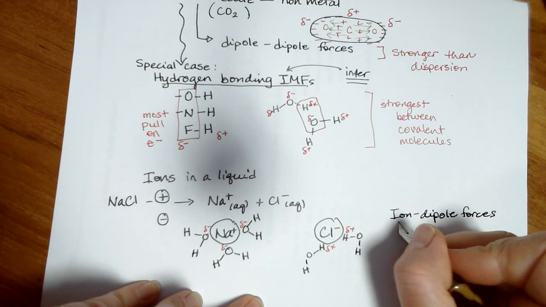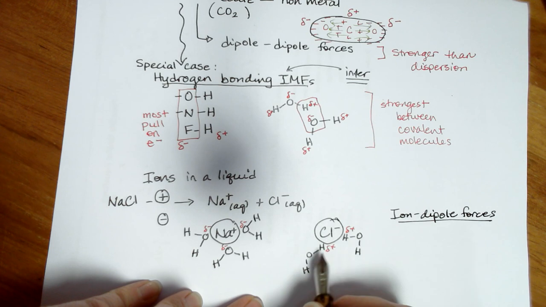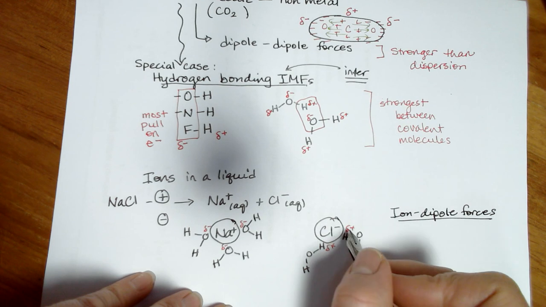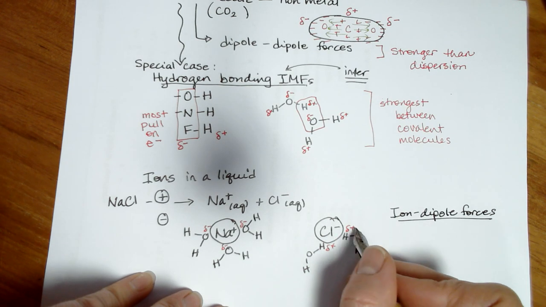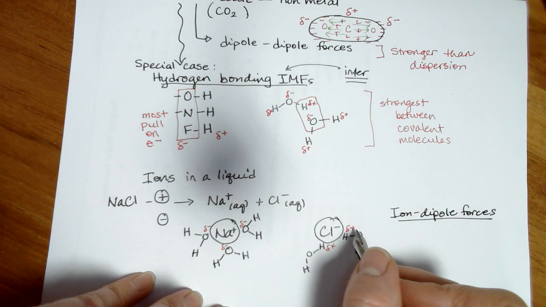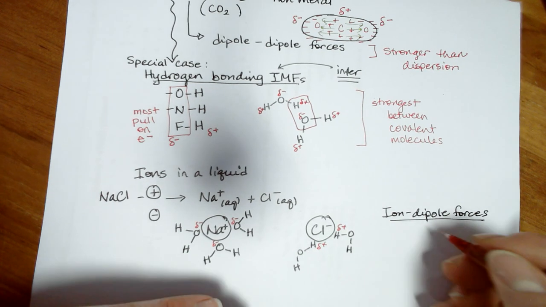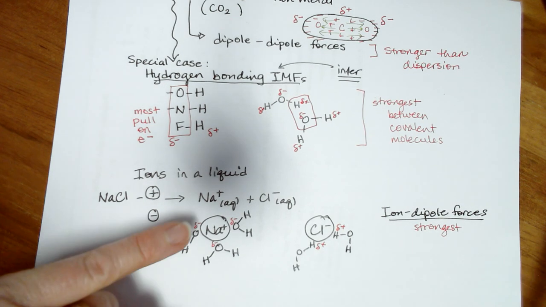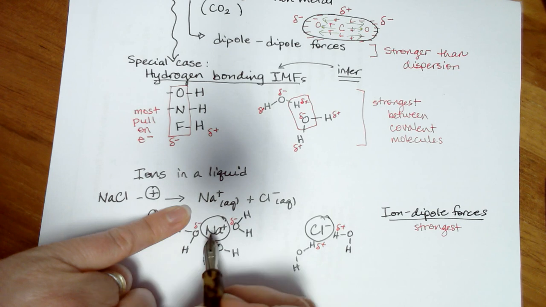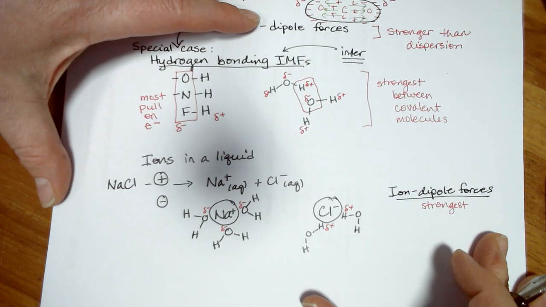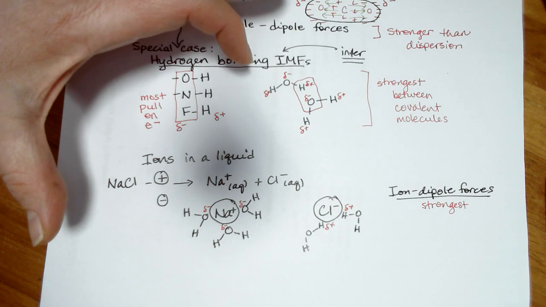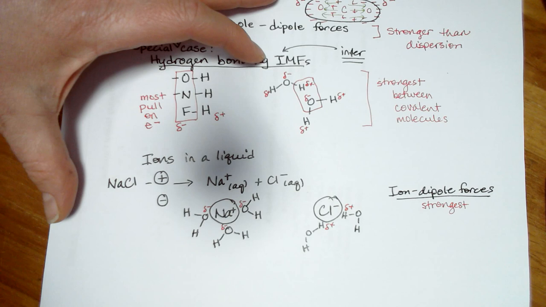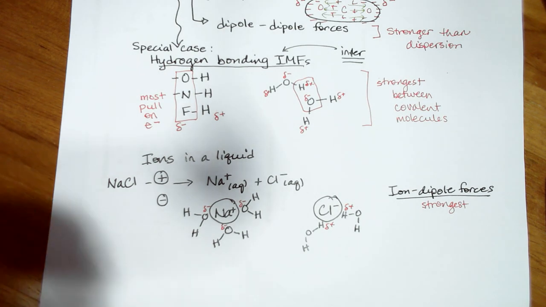Generally, because the charges on the ions are stronger, not just a partial charge but a full charge, these are the strongest of all of these interactions. But the only time they're going to be happening is when you have an ionic compound that's dissolved in water. Hopefully this has been a useful and relatively quick review of intermolecular forces, and please let me know if you have questions about it, and I would be happy to answer them.